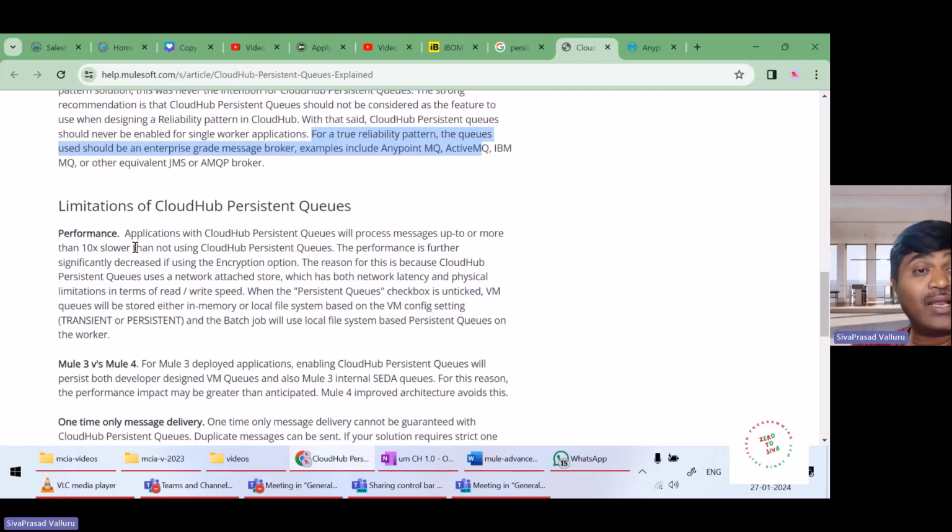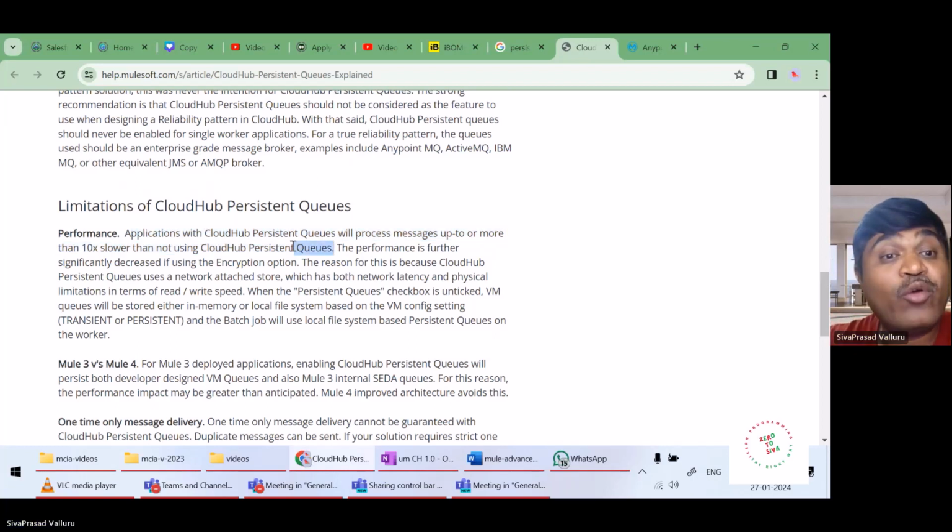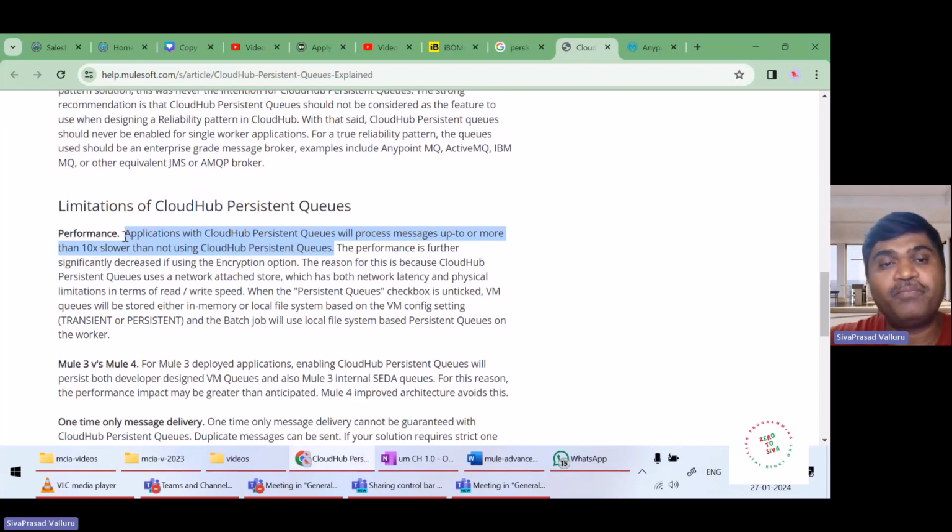Now, what are the limitations? Applications with Cloudhub persistent queues will process messages up to or more than 10x slower than not using Cloudhub persistent queues. So the performance will be 10 times lower if you are using Cloudhub persistent queues. This is given in the documentation of Mulesoft.